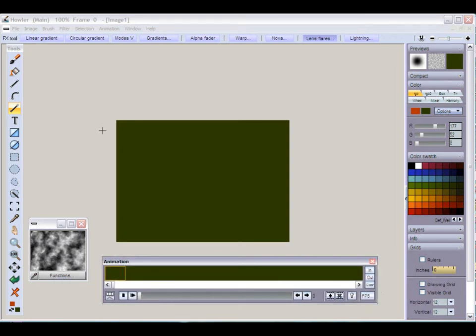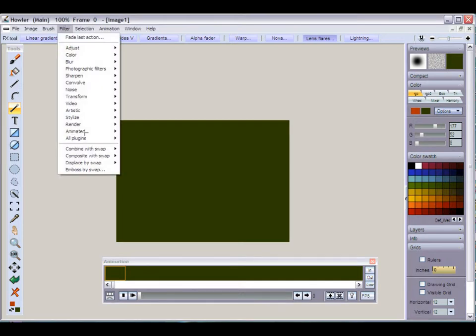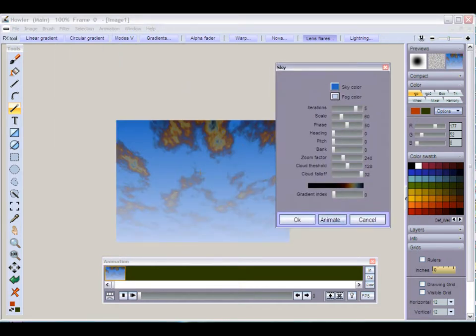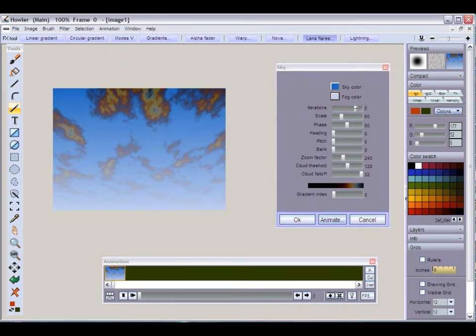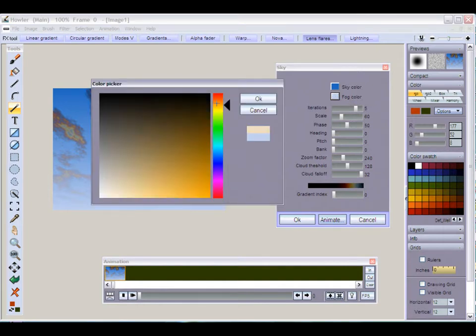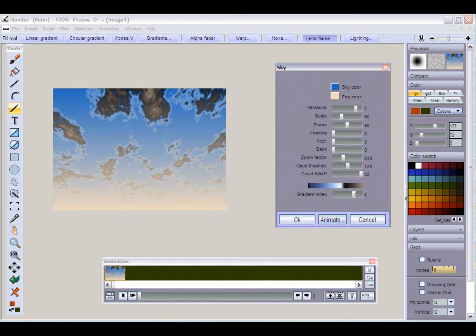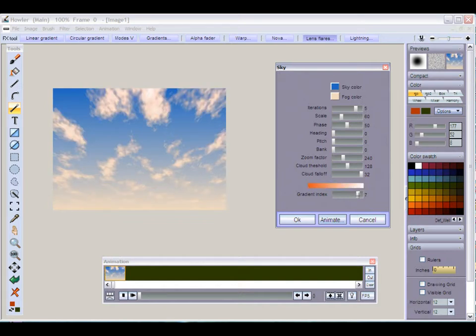So of course right now it's all the same. As we scrub through that, no surprise, no difference, they're all the same image. Let's kill this guy. Next thing I'm going to do is go to the filter that renders my sky. I have a sky filter, and maybe I'm going to need a little bit of a more intense fog. Let's go to a sunset condition, a little bit reddish tint there. In fact, let's also change the cloud colors, perhaps something like this, or something like this.